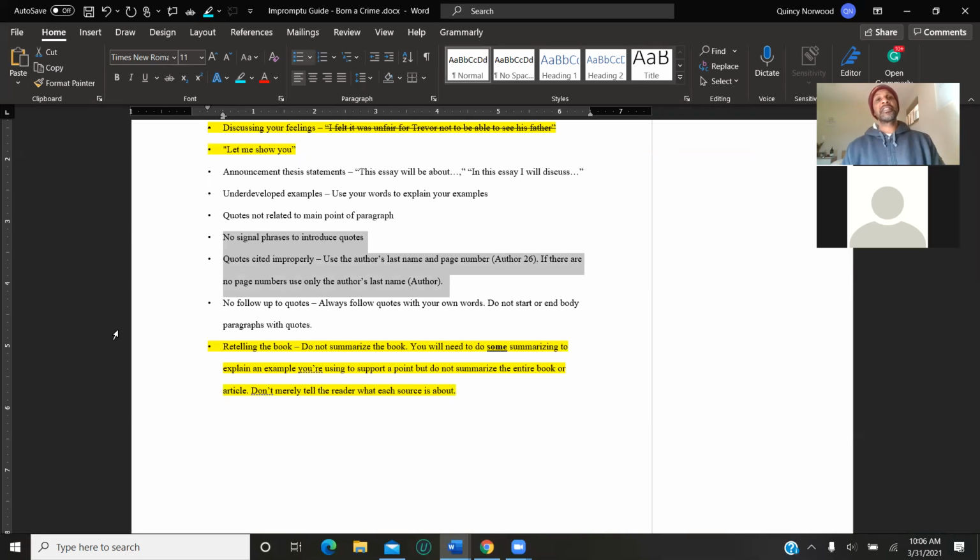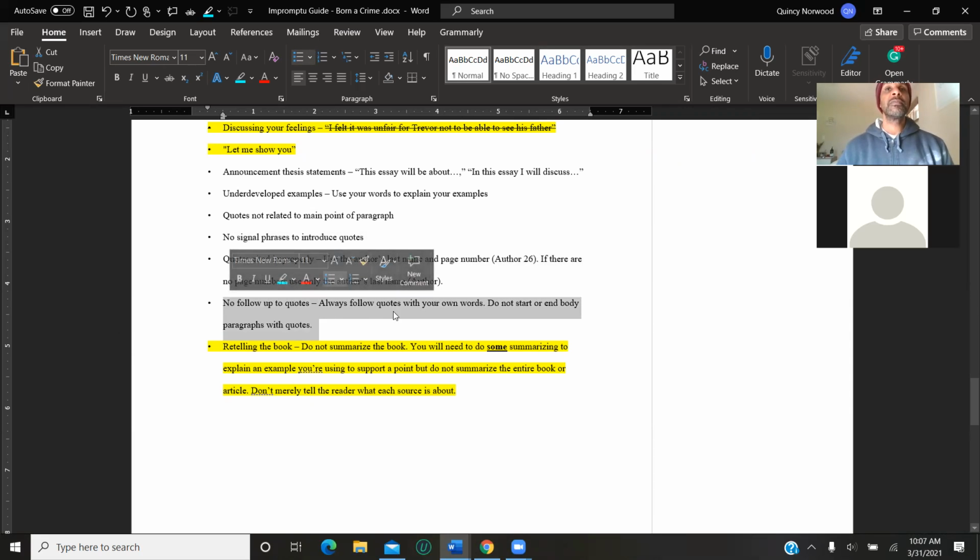But what's going to be different about this essay from our common essay is it's going to be author's last name, page number every time for the book, and then just the author's last name for the article. I'm saying that because you're using multiple sources. For the article, don't worry about the page numbers, and that's just a rule for you all moving forward: if something doesn't have page numbers, don't insert them. Just use the author's last name. And then using the PIE method will help you avoid this.